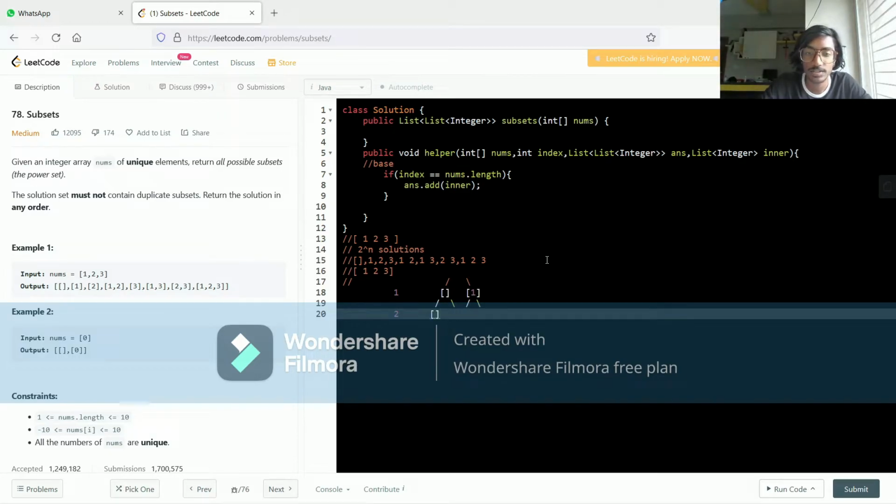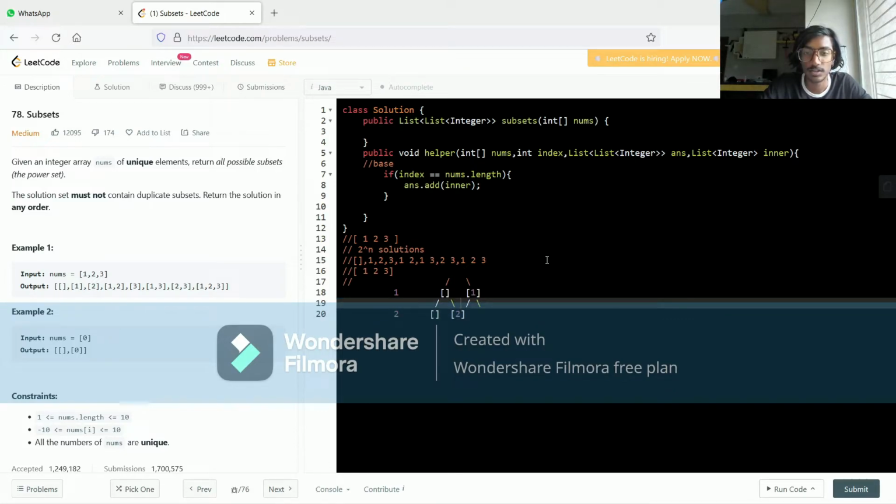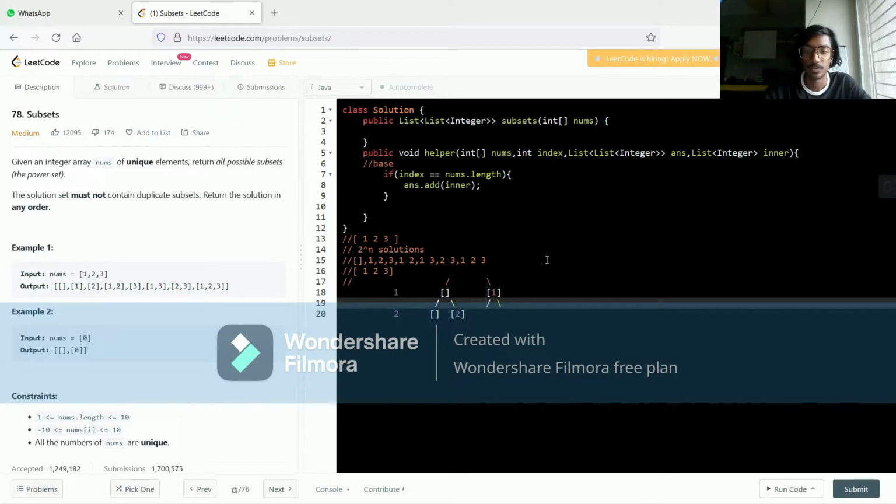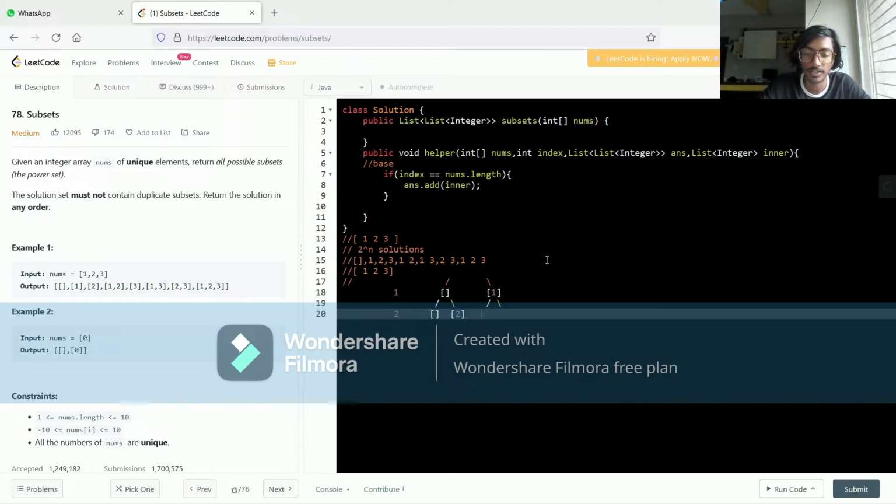So we don't consider 2 here, and then I'm considering 2 here. If 1 is there right now, then we don't consider anything else. Here we have 1 comma 2, because we are considering 2, the second element.